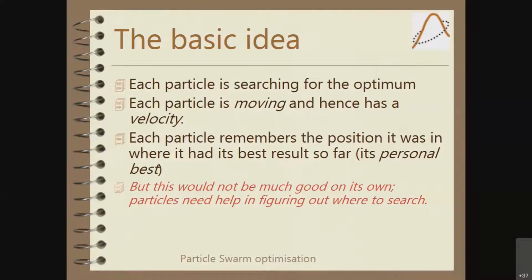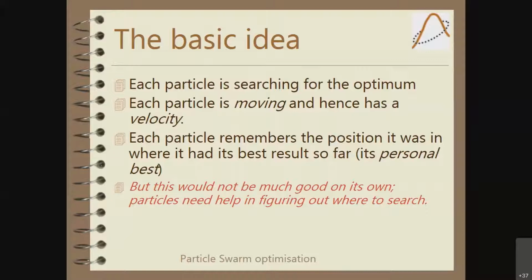As I said, each particle is searching for the optima, but while doing that, each particle has to move. I mean, they could also move without caring for what the other guy is doing. Like, for example, if I go to that Sharmaji ki beti example, I could have told my parents, I don't really care about Sharmaji's beti, I'll do what I think is best for me. That is also fine, right? But in search of doing better and better, I need to have some velocity.